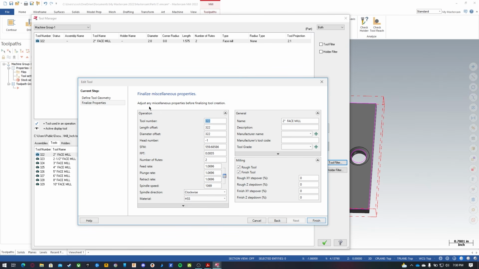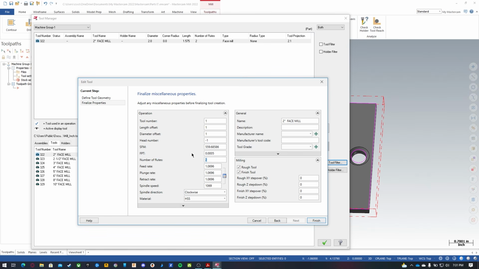Where I want to change my properties for this part is my tool number. Now I'm going to set this at tool number 1. Okay. Now there is a function that I'll show you in a second how to make it default to sequentially numbered tools. Now I can also set my surface speed, my feed per tooth, my number of flutes, and many other factors here. So this is pertaining to the specific tool that you have in your shop.